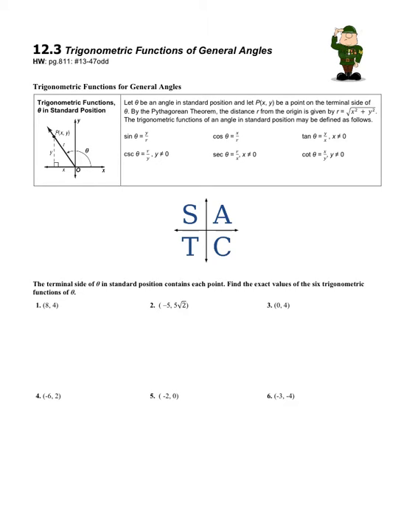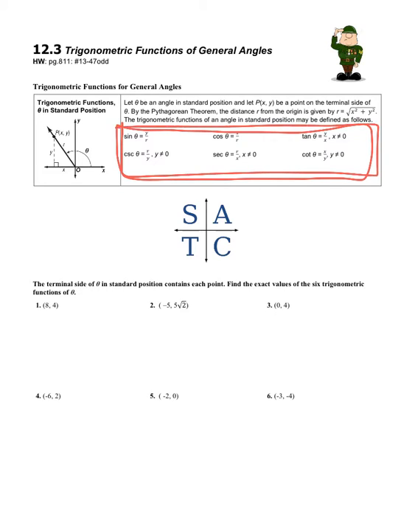In lesson 1 of this chapter, we learned how to find trig functions of right triangles. So the difference now is we're actually finding these trig functions for these angles on this xy plane. On the coordinate plane, one of the biggest differences is now you have to worry about positives and negatives. Some people like to use these formulas up top right here. I actually still like to use SOHCAHTOA since I'm used to using that with our right triangles, and I'll show you how to do that with some examples.